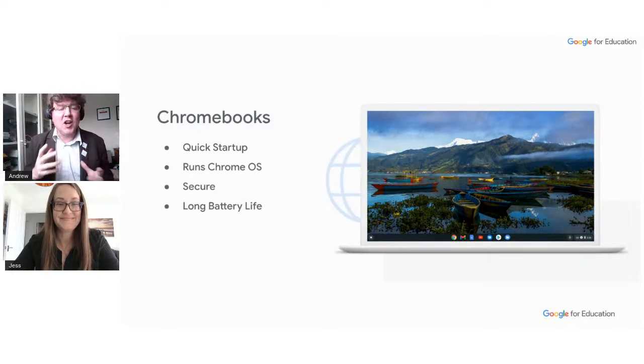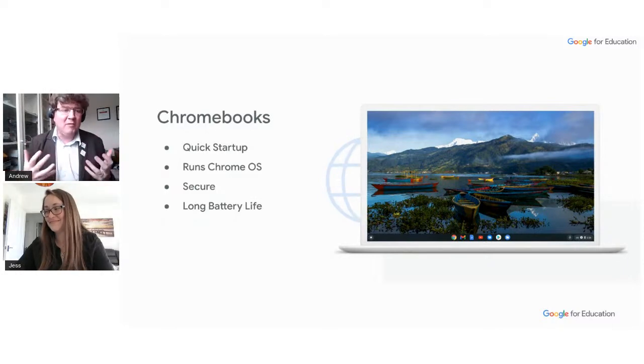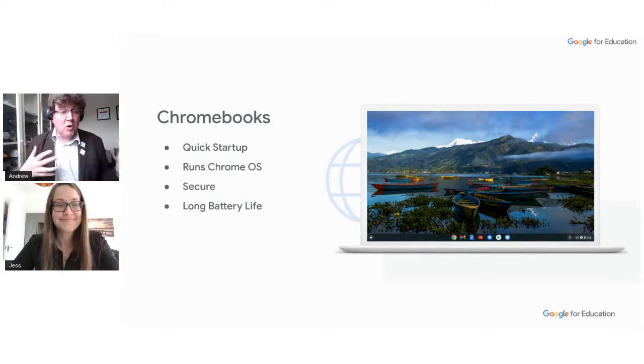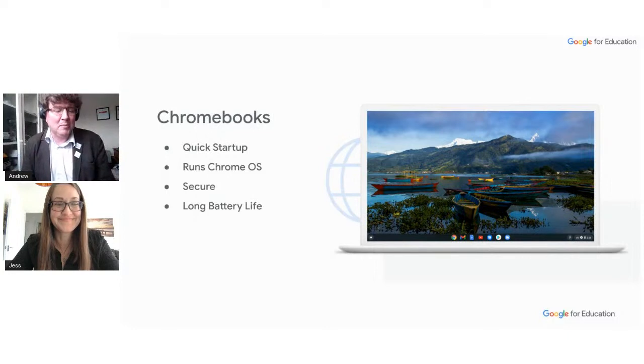So the key features are, firstly, the quick startup. When you press the power button on a Chromebook, the machine should be started up and running within 8 seconds. That's a really fast startup time. One of the first things I remember from my time teaching with Chromebooks, because I taught for a number of years with the Chromebook as my main device, is that I used to move classrooms every lesson. The big difference when I got my first Chromebook was the ability to go into a lesson with my device already on, whereas previously I'd go into a lesson and 5 minutes later I was still looking at startup pages. So the quick startup is a key feature.